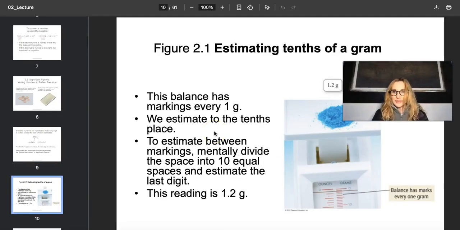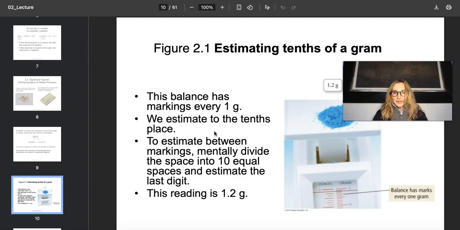So this is a concept that can be a little tricky for students if they haven't done it before because they use old school balances. And they really do use old school balances in many things. For example, in healthcare, they might still use the slider when they're weighing a patient, but they also probably use it in the lab when they're weighing out medications.